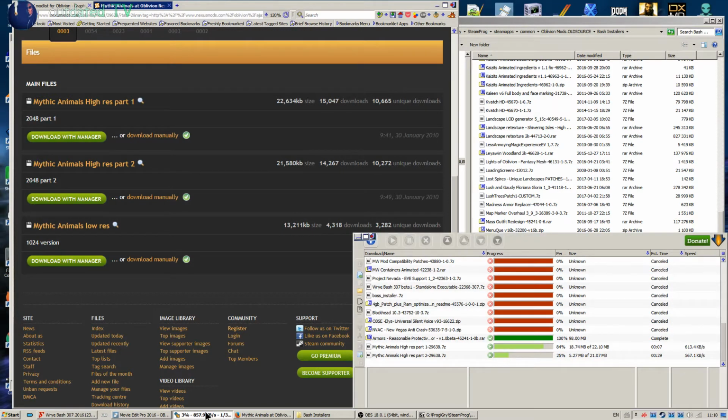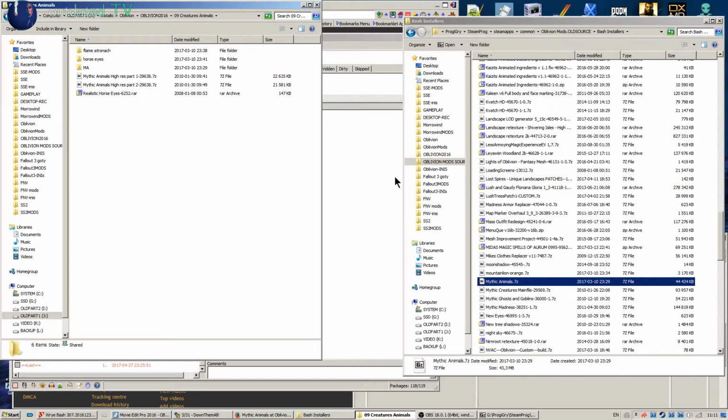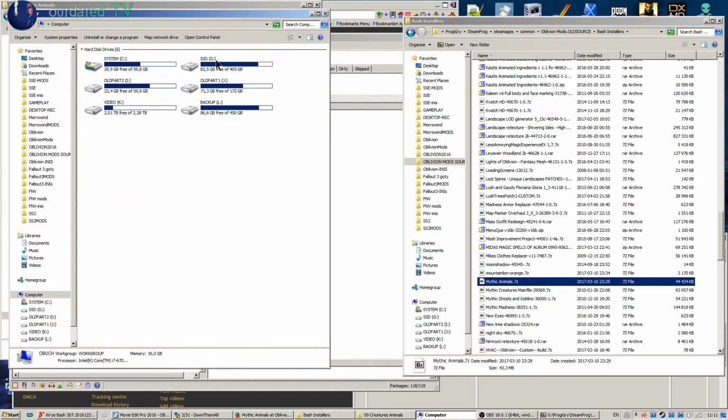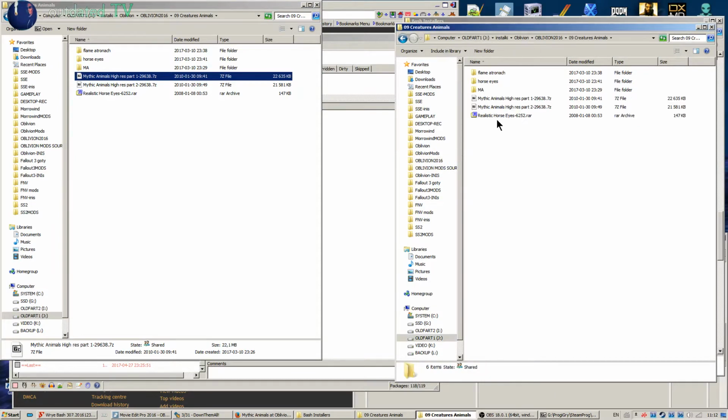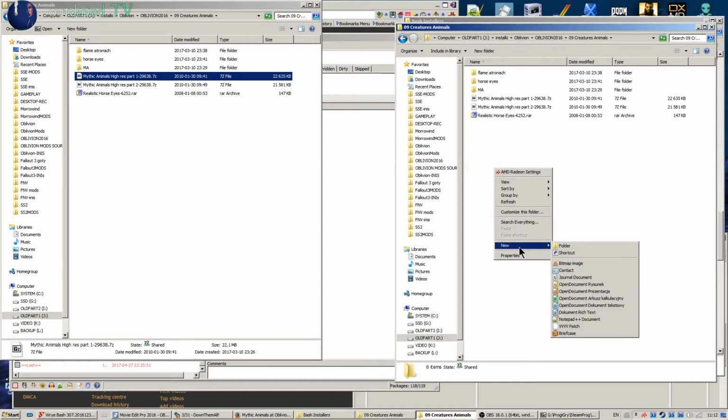Okay, the file is downloading. The file downloaded, so now let's take part 1 and part 2, open a new file browser, go to my destination, creatures and animals, and make a new directory.